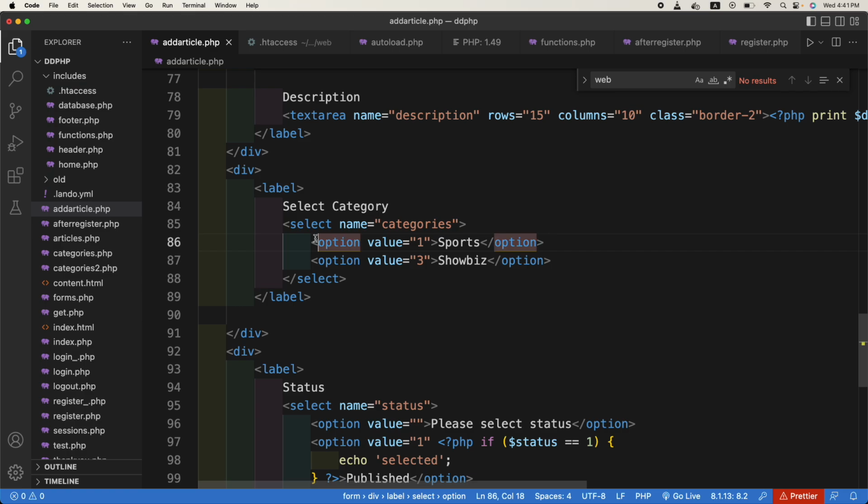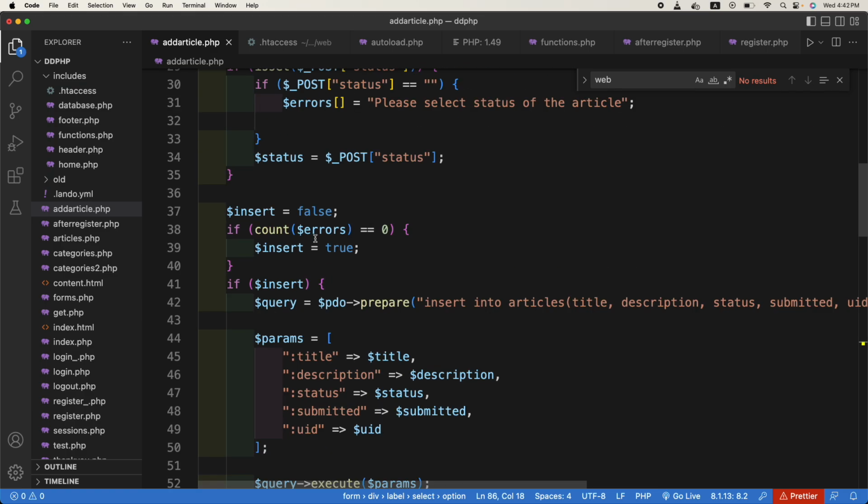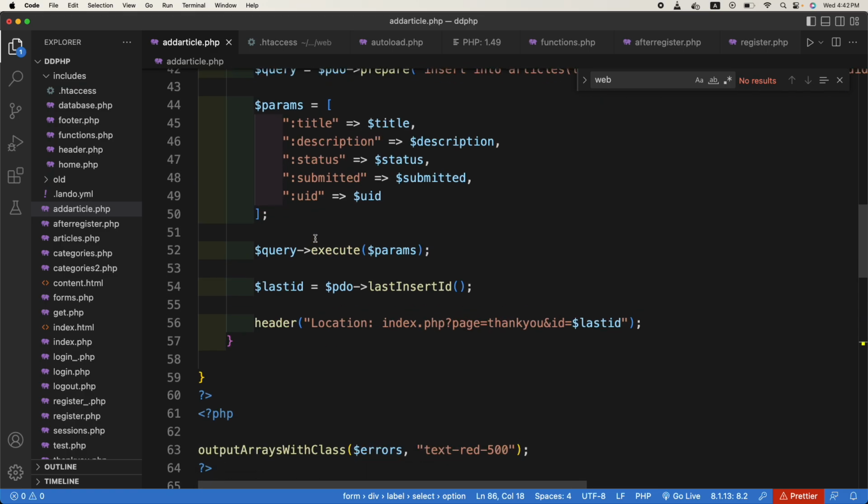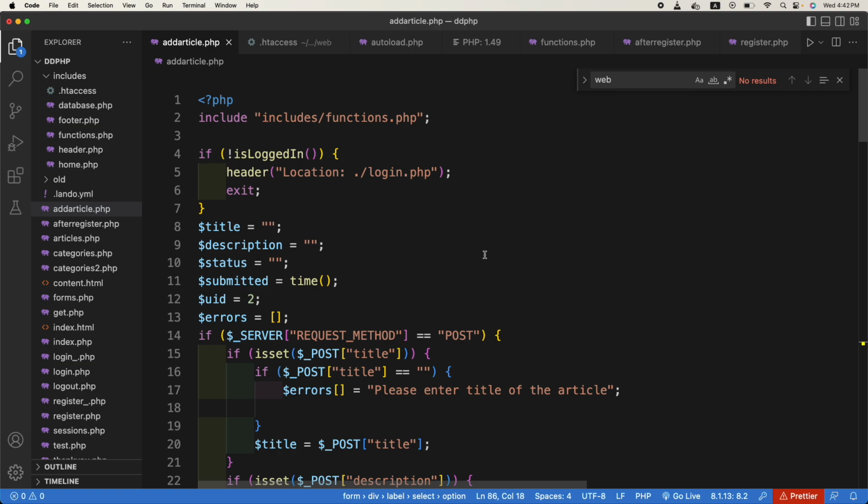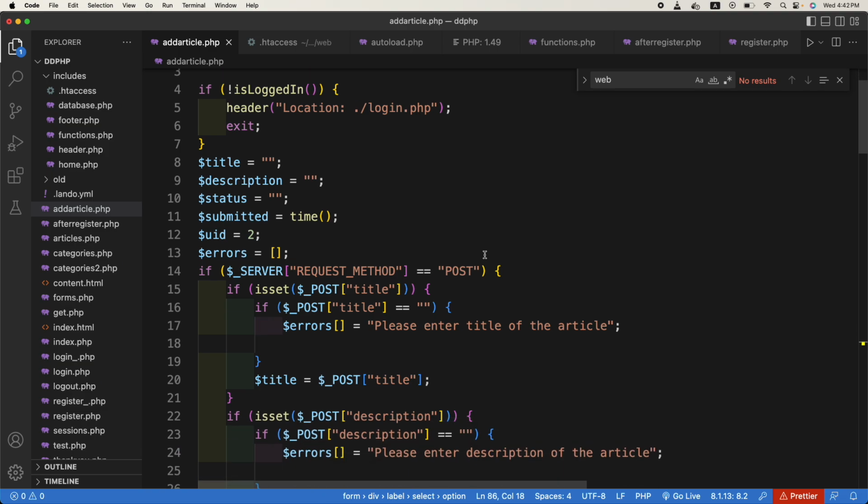If that is the wish, we must have another query as well, which basically queries the categories table. Select all the values from category. And this should not come inside the post, because this $_SERVER request post is only when the form has been submitted.